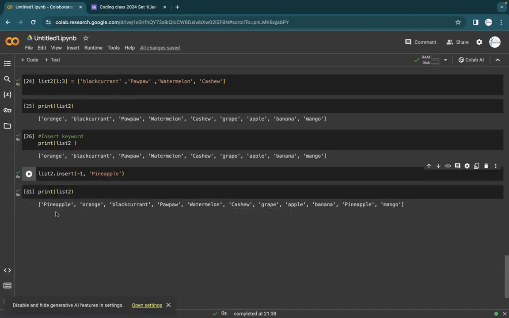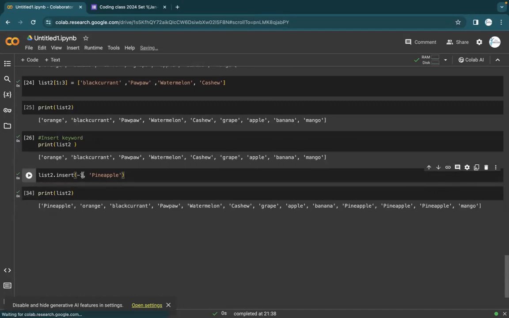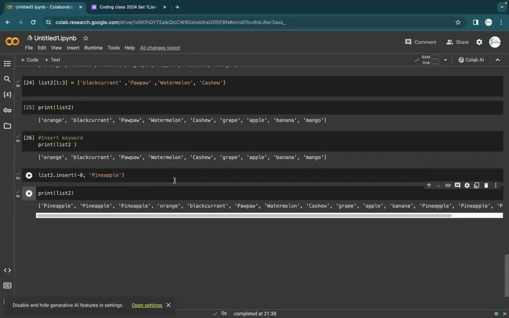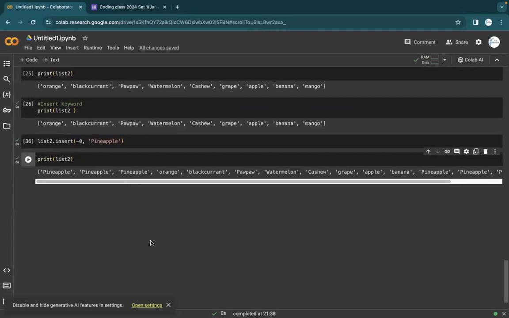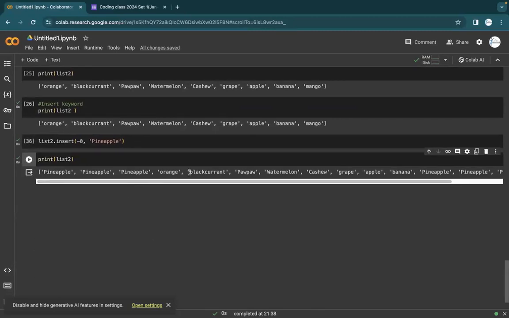Most people do not use the negative for inserting into a list. So let me try to use -0 and see what's going to happen. I see. So most people do not usually use it. I was just trying to see if it's going to work, and it worked. So what happened is it will only be in front of the first item, which is 0, because -0 and 0 are the same. It does not see the negative.